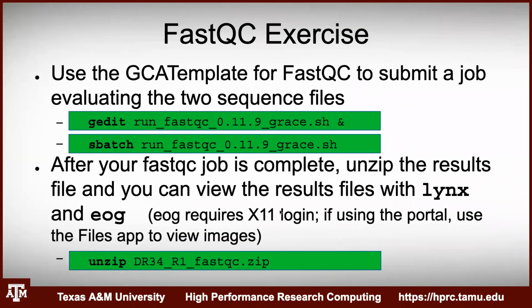All right, so let's run these. Yeah, let's run these.